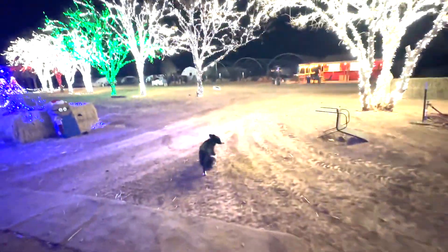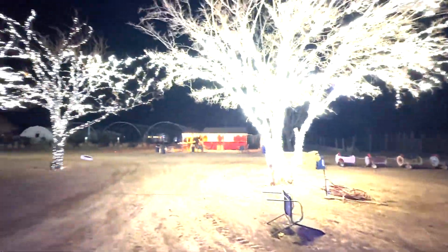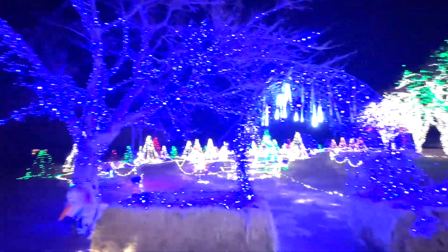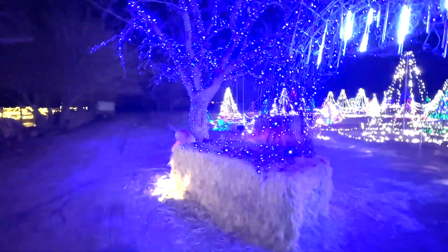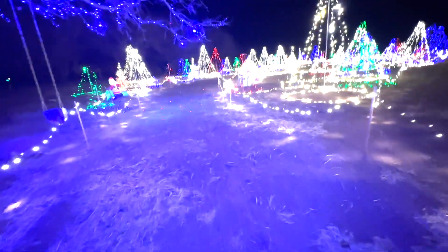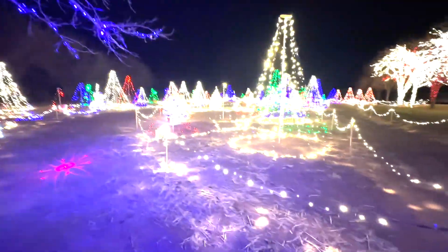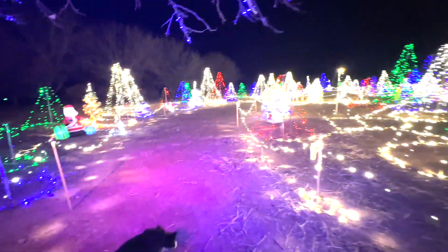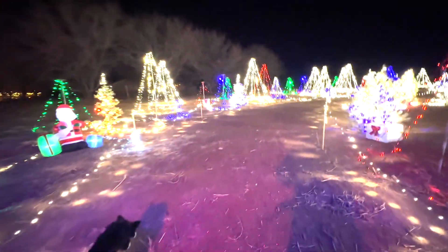As we walk down this trail, you can start to see all the Christmas lights, which gets most people really, really excited. First up, we've got the Snack Shack. As we walk through, this is called our Avatar tree — this is one of the coolest trees of the entire event. Then we come through the archway. We made it so the tree roots came up and over and made this beautiful spectacle of lights coming down. We've got laser lights playing, and one day we'll have all those lit up back there too.